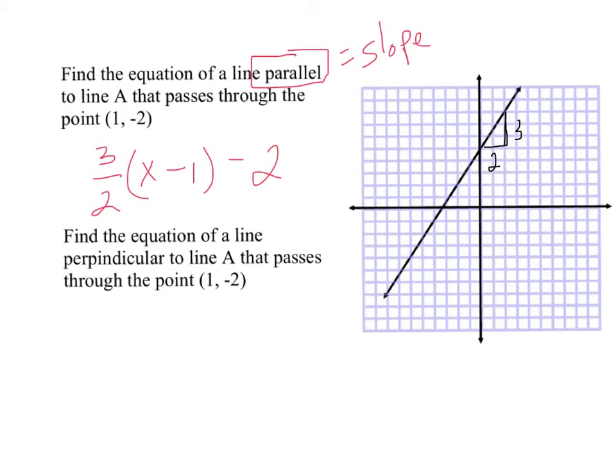Okay. Next, a perpendicular line. Well, perpendicular line we need to do 2 things. First, we need to take our old slope and make it the opposite. Opposite meaning, in this case, negative. We change the sign. The next thing we need to do is take the reciprocal. So we had 3/2, now we have 2/3. It's still going through the same point. So there's our perpendicular line.